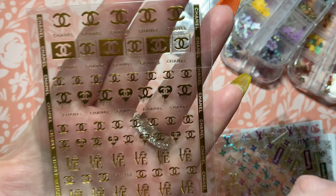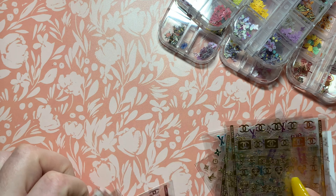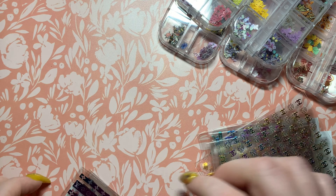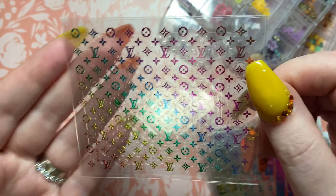There's some Supreme ones — I'll be honest, I still have no idea what Supreme is! And then this one with the rainbow effects is super cool. My favorite is the Chanel drips — I love those. Oh, and I got these ones for the camellia — I really really love that, that's going to be nice. We got the rainbow ones with the camellia too, and then some more Louis Vuitton. Then this full sheet of the rainbow — it's so vibrant! And looks like we have another red one.